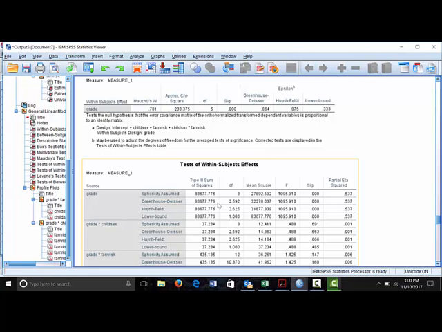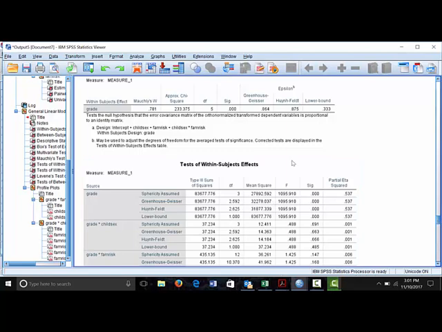What you see happening here is that we have the same type 3 sums of squares. So our total sums of squares are still the same. We're just using a slightly different degree of freedom, which gives us a population variance estimate that is a little bit different because instead of dividing that number by 3, we're now dividing it by about 2.5. So it gives us a larger population variance estimate than we would have had if we were able to assume sphericity.